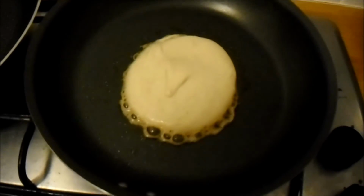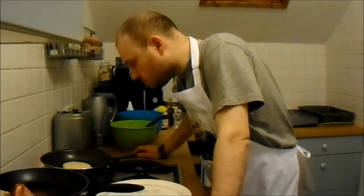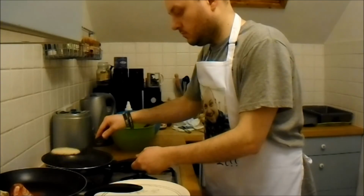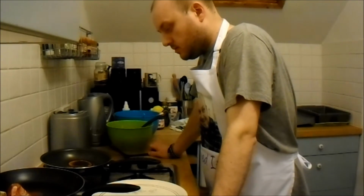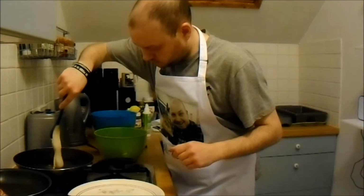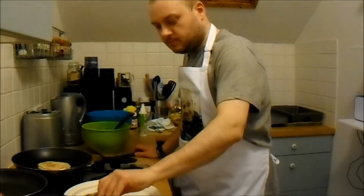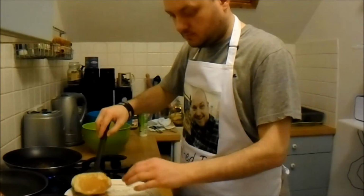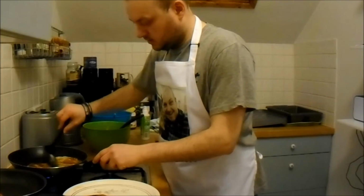This might take a few minutes to cook. A couple of minutes maybe on each side. I'm going to flip it over hopefully. Okay, definitely not that long. Ooh, that's better. That's a good colour. That was my first attempt. Pretty bad. Definitely better. I guess keep flipping them until they get cooked.